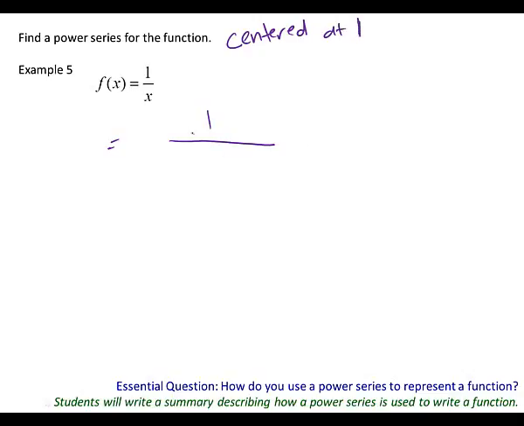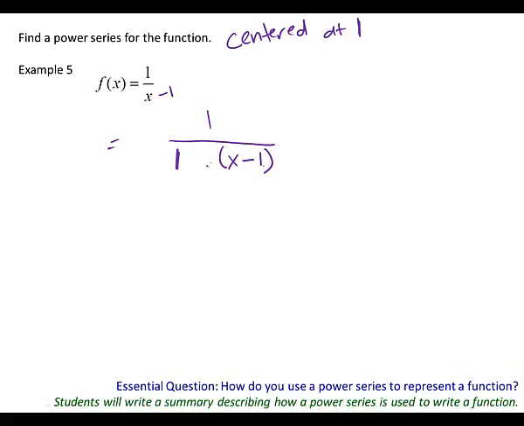So if I'm centered at 1, don't I really need an x minus 1 in the bottom? Yeah, because I need an x minus c going on somewhere, right? So if I'm going to put in a minus 1, don't I also need to put in a plus 1? Because I have to make 0, right? So if I add 1, I subtract 1.